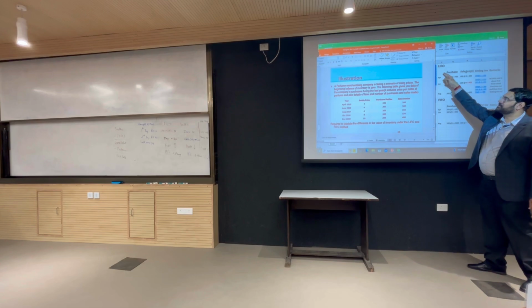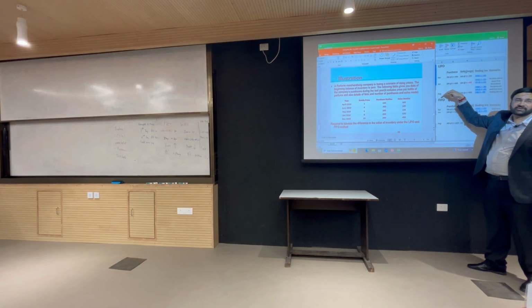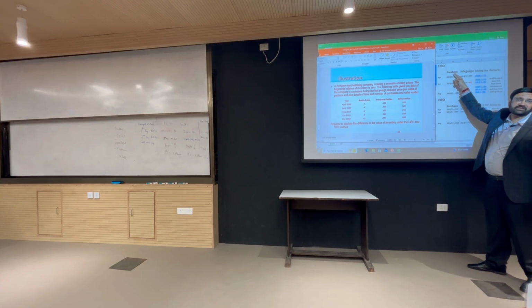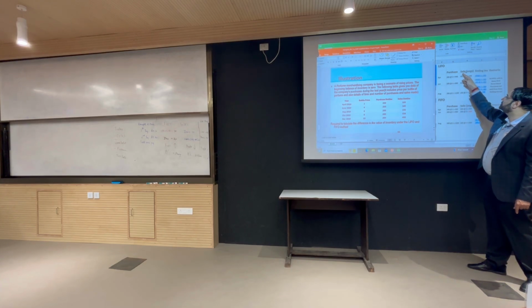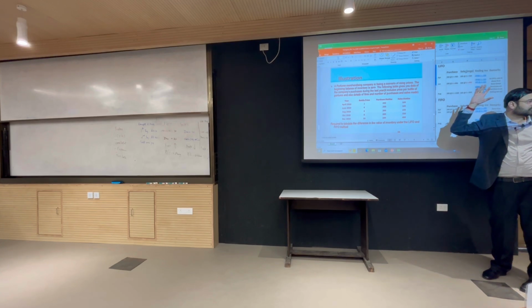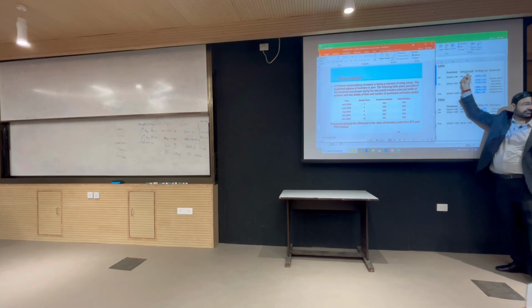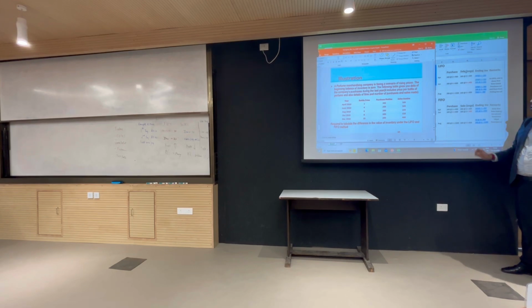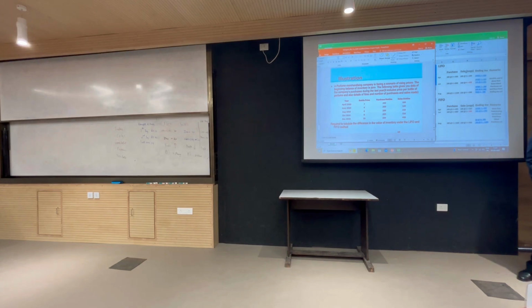First header is the month or date: April, June, August, October, December. Then you should show purchase. Then you should show sale. That's actually cost of goods sold, so I have written sold, but it means cost of goods sold. Finally, what is the ending inventory? And finally, I have written a remark which is important for you to understand how to calculate. So let me show how to do it. But everyone must prepare this table. If you are on a laptop, close it and do it by hand. You don't need it for the next 10 minutes.